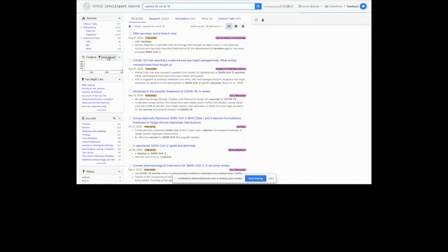And we have those on a timeline too. I'm really only interested in the most recent documents. So let's go ahead and click on that. Doesn't look like the results changed because, of course, most of the information is recent anyway. But we can see here that we have various results that are matching our search for the COVID-19 vaccine or the possibility for it. And we can click on a document and see some of the pertinent information associated with it, where this is a published document from the Current Opinion in Immunology Journal.